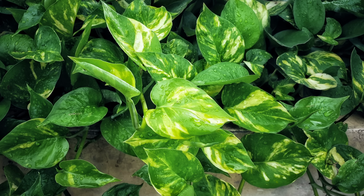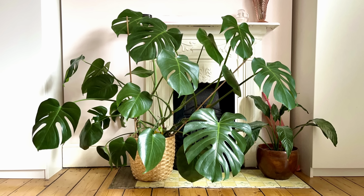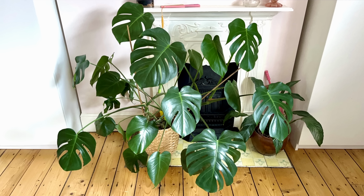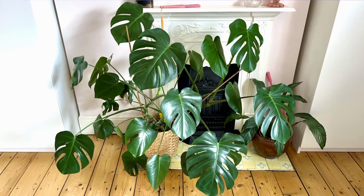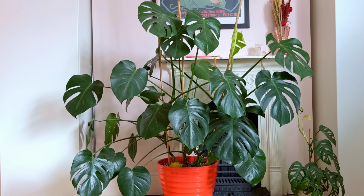And there's also the problem of buying something for a space in your home that it will eventually outgrow. I mean, some of these plants really do grow very quickly, especially if you're giving them lots of good light. The Monstera in my bedroom started life as a little plant in a small pot from IKEA and has now grown into this monster that's far too big for the room it lives in. I repotted it into the larger pot it now lives in last summer, but you should have seen the operation to get it to and from the garden to be able to change the pot without making a mess in the home.